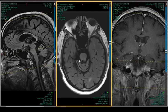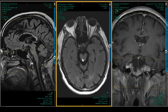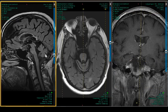I mean, this is a wiener dog little brainstem right here, isn't it? Right. Cerebellum is atrophic. And I mean, look at that corpus callosum. That is really weird. It's got some high signal throughout. I mean, it involves the body and the splenium especially. Probably comes down into the lamina terminalis. The fornix is crushed. Look at that poor fornix.